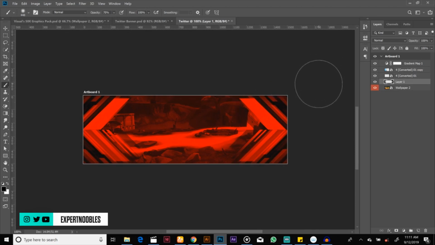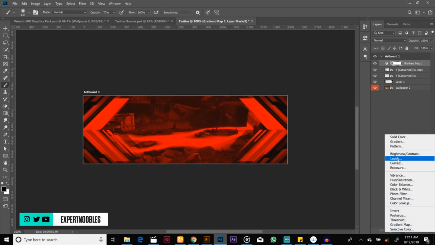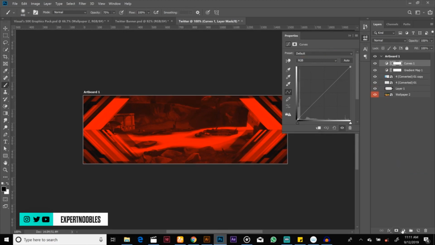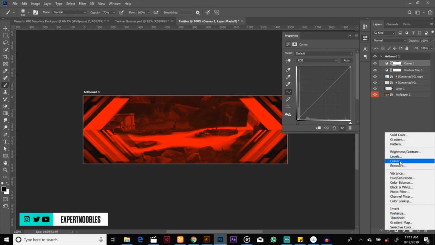All right, so the next thing we can do is try to make this image darker, because we are going to be adding text on this, so we don't want our background to conflict with our text. So we are going to start with the curves. Come to your effects here, click, and choose curves.